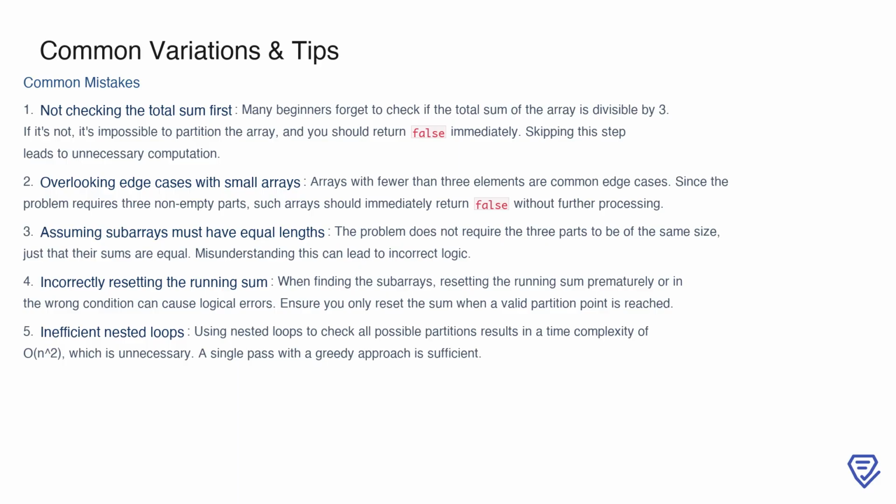Additionally, be careful with how you reset the running sum when identifying valid partitions. Resetting it prematurely or under incorrect conditions can cause logical errors. Finally, avoid using nested loops to check all possible partitions. This approach has a time complexity of O(n²), which is inefficient. A single-pass greedy approach is both faster and sufficient for solving this problem effectively.